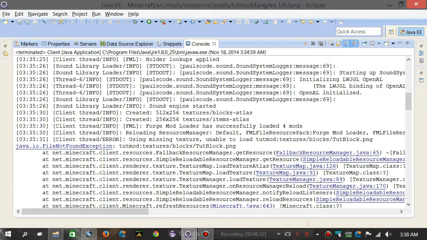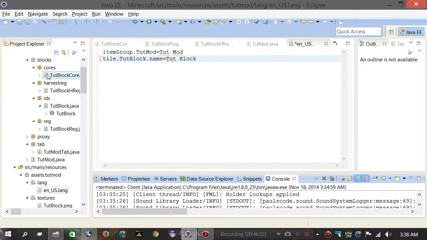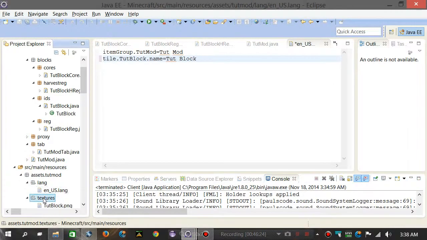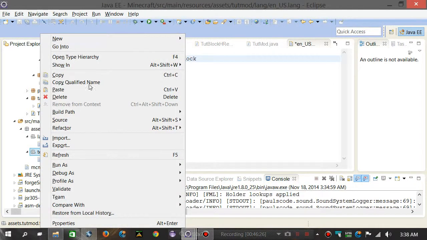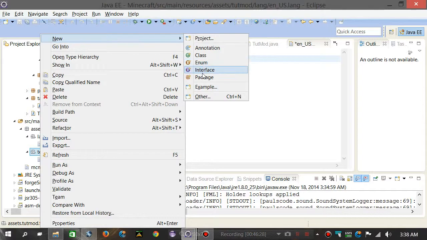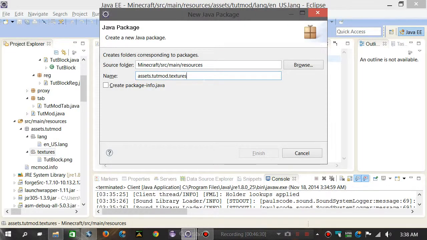Okay, I have it located in the wrong spot, that is why. See right here? So, I have to go back to my assets, my textures. I have it in the wrong spot. I need to create a new package, dot block.